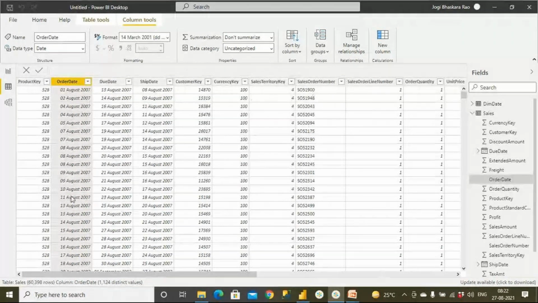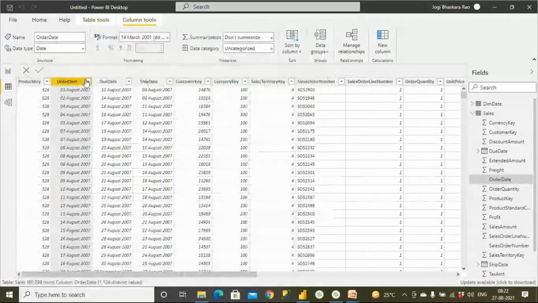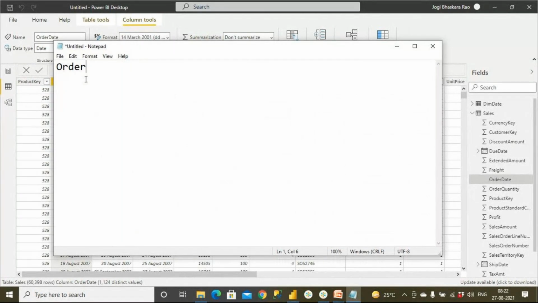So I wanted to have the data. What I'm trying to do, the next requirement is that now let us understand one by one. The first requirement, order date year-wise sales. This we can achieve by creating order date, and we have used full date. This we have combined. This is requirement number one.